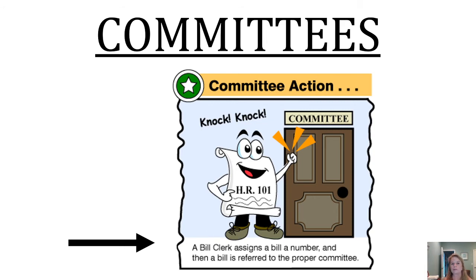Okay, so committees. We wrote some committees that our representatives here in Florida are part of. We're going to look at how a bill becomes a law, and committees are very important. In this cartoon, if you read at the bottom, a bill clerk assigns the bill a number. So a congressman or a senator introduces a bill, boom, stamp. It's given a bill number. If you're ever interested in looking up bills, the best way to research them is by number. Once it gets a number, it goes to the proper committee. We have all of these committees in our House of Representatives and in the Senate, and whatever this bill pertains to, it's sent to that committee.